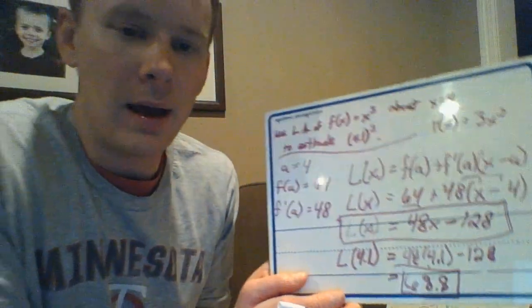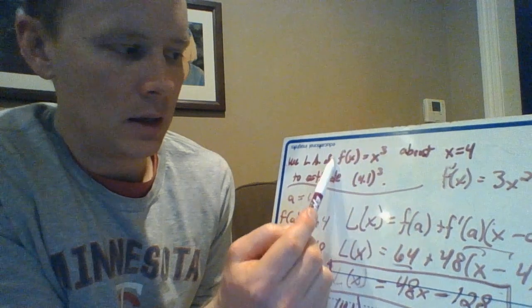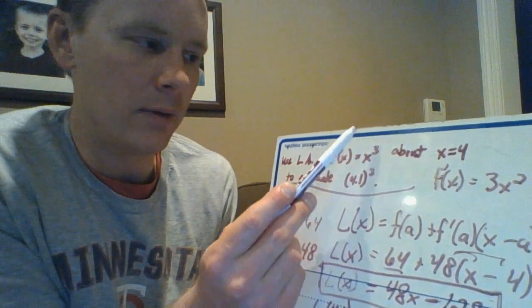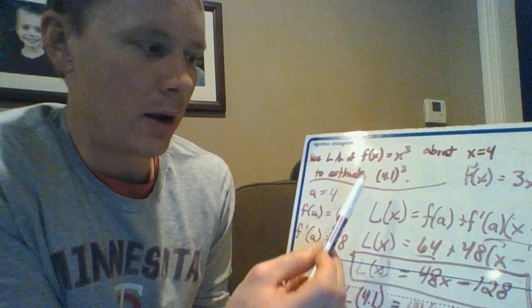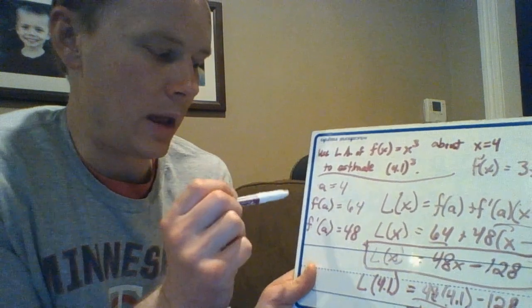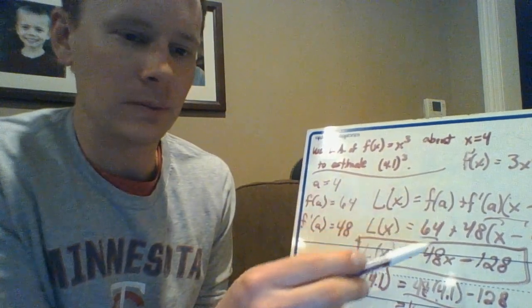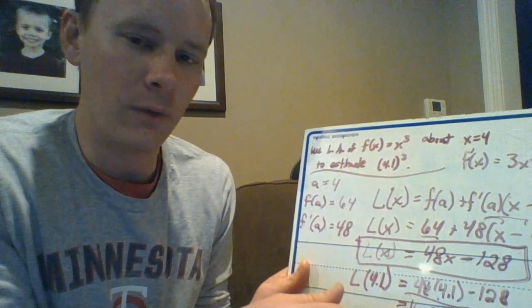So this can be done for any type of function. It can be done with a radical function, a quotient where you have a numerator over a denominator, trigonometry, but the same process is followed. Pick out your a, find f of a, find f prime of a, plug it into your linearization, and work from there. It's more algebra, but hopefully you won't find the process too confusing overall.